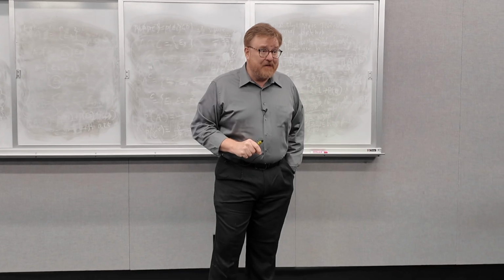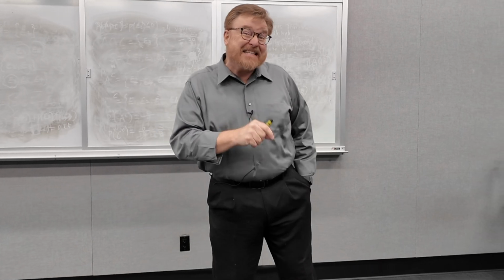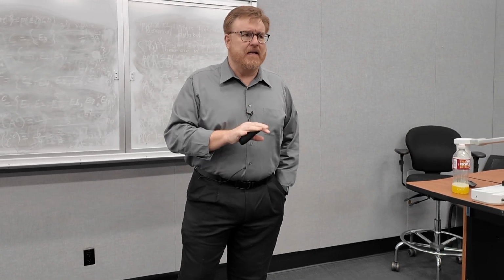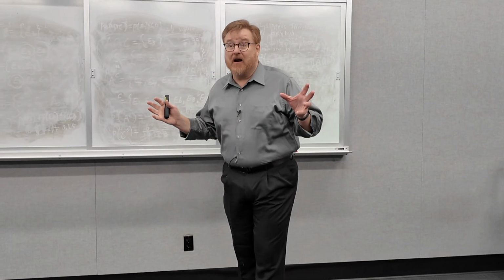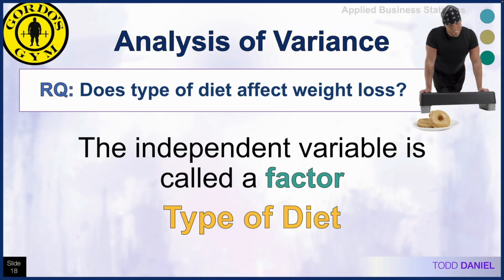With that setup, we can talk through the things that we need to know in order to do an ANOVA. So first of all, independent variable. We're not going to call it an independent variable. It's called a factor. When we have 2 independent variables at work, we'll call that a 2-factor ANOVA. This that we're doing is a 1-factor or one-way ANOVA. Factor, that's our independent variable. In this example, it will be type of diet. We have only 1 factor, but type of diet has 4 levels.